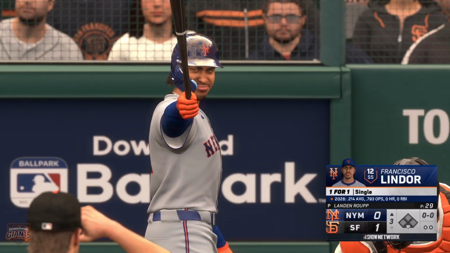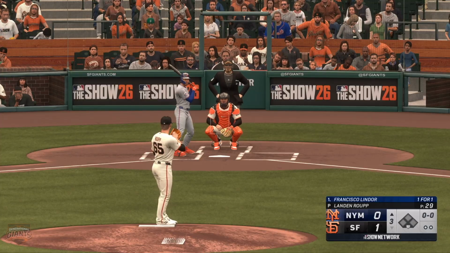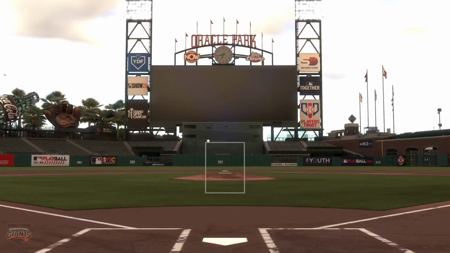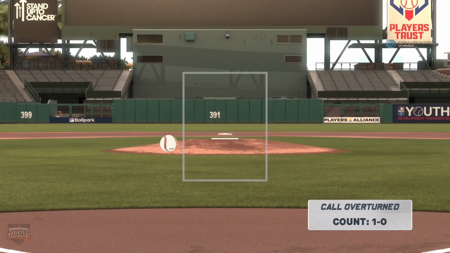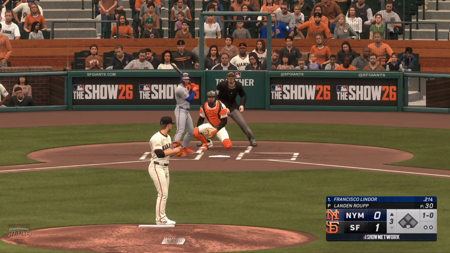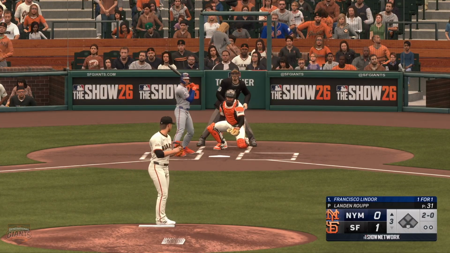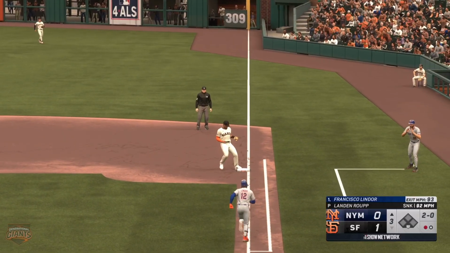Back here in San Francisco, on to the third inning. Francisco Lindor up now for the Mets. Roop back to work. Man, nice job just presenting it to be better than it actually was. And after review, it was a ball. Good eye. Still two challenges left for them. No, that missed. That's a ball. Oh, great stop. And they get the out.